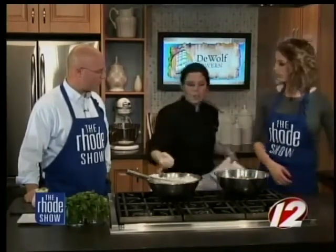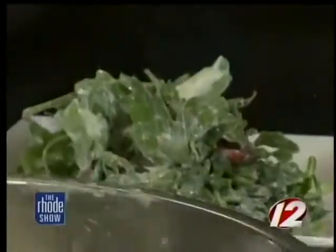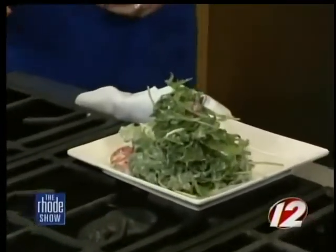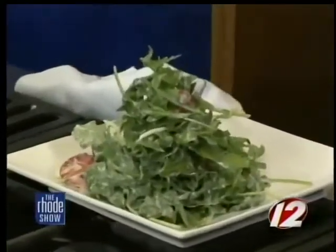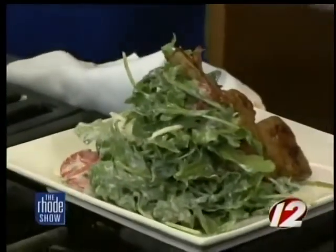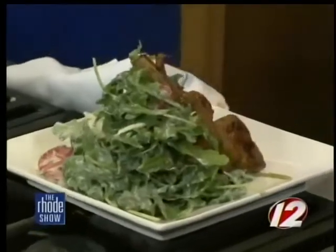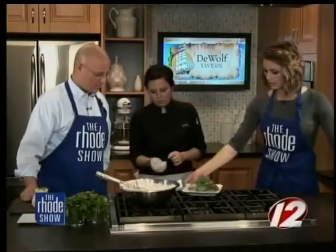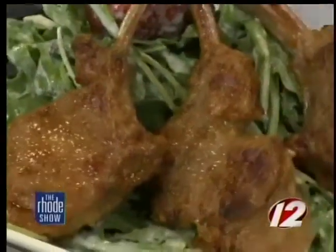As far as Mother's Day, we are not fully booked — we still have reservations, so get yours in. That looks good, it smells great — all those flavors coming together. We're going to plate up with our lamb. How long did we cook this? I think only about six minutes, because they're so tiny. You can use the bigger ones as well. And look at that presentation — it looks delicious.